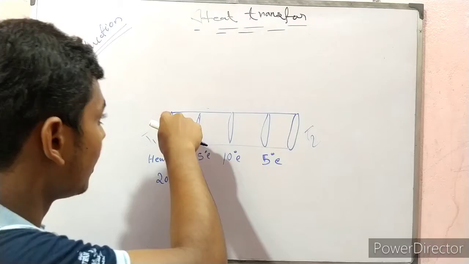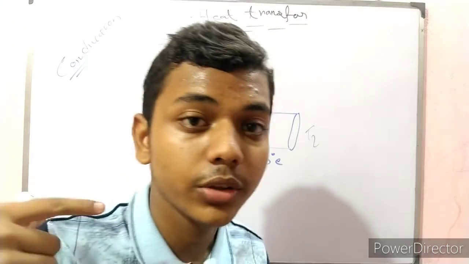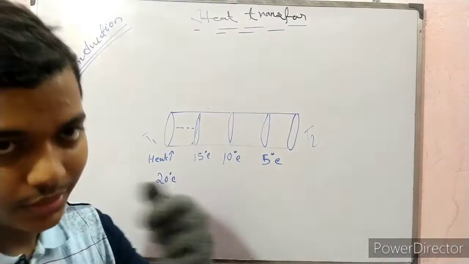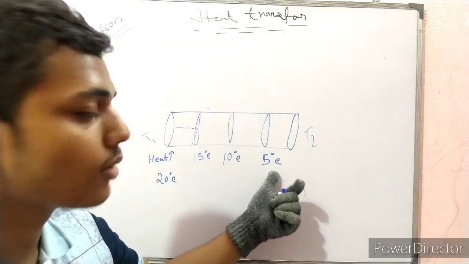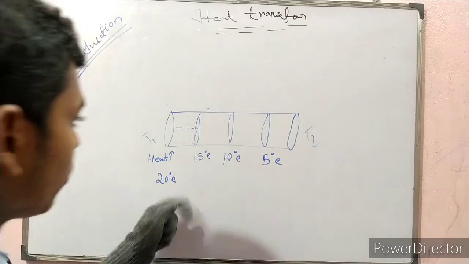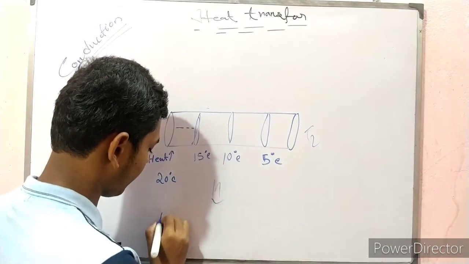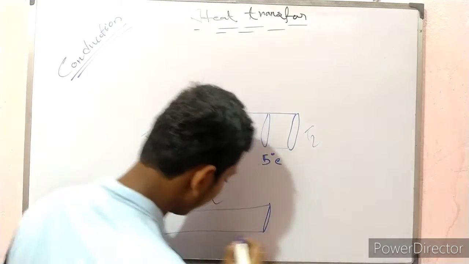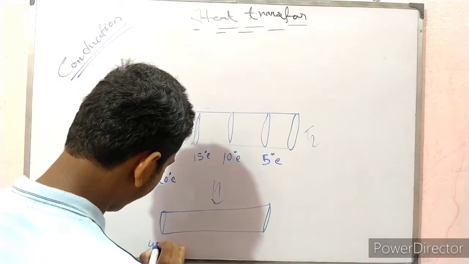So for this, when I will touch it, that is too hot, but when I will touch this, this is less hot than this. Okay, so what you can say, and I will also give it heat. I will give heat continuously. Okay, so that is 40 degrees Celsius.